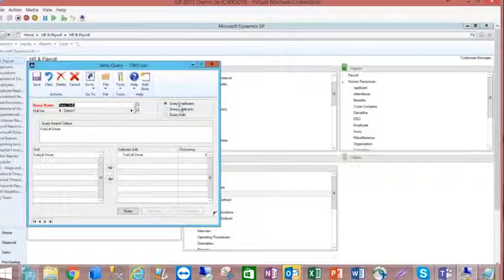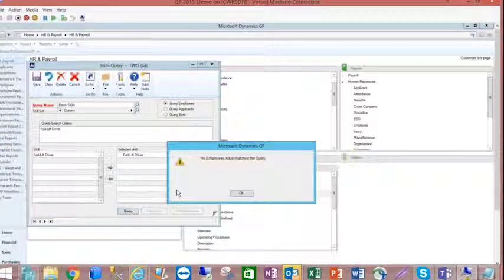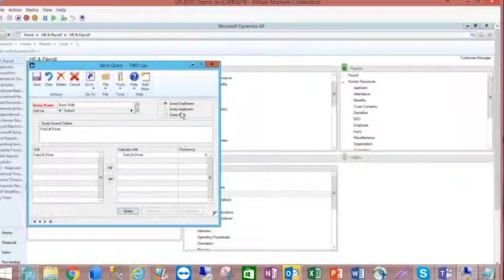And then I want to query employees, applicants, or both. So this is where capturing the information from your skills bank, being two banks here, comes in handy.